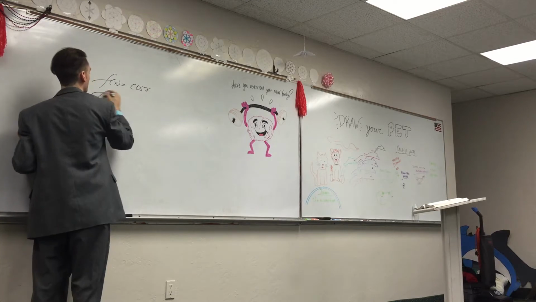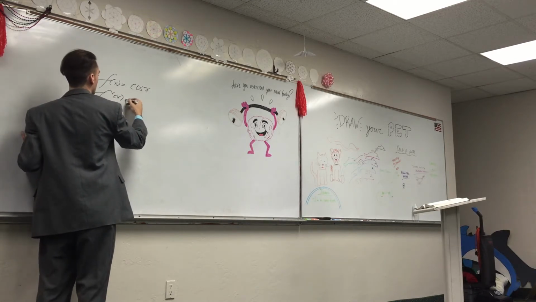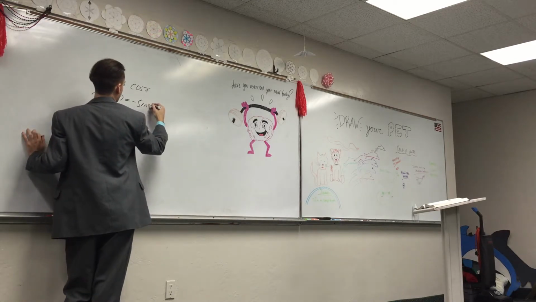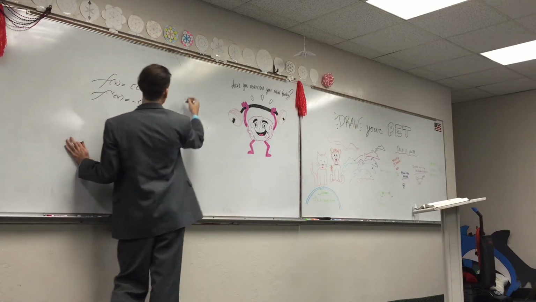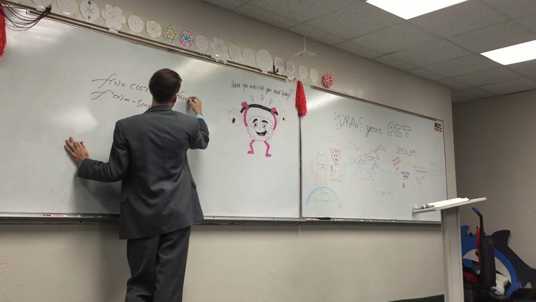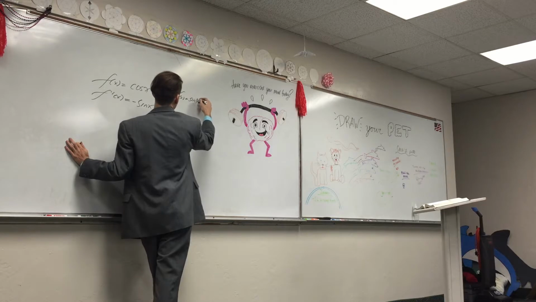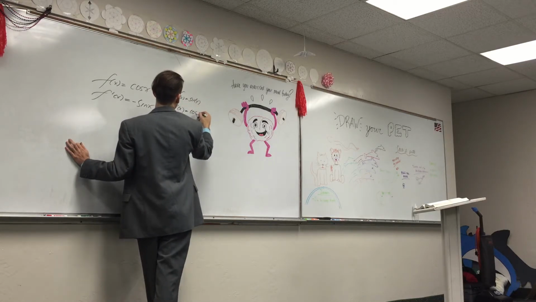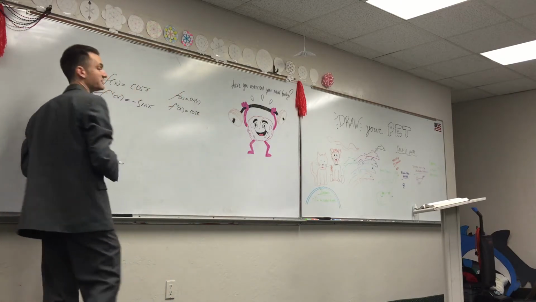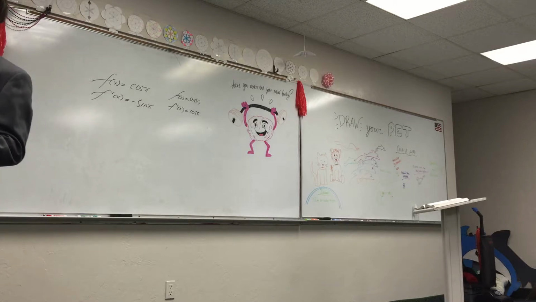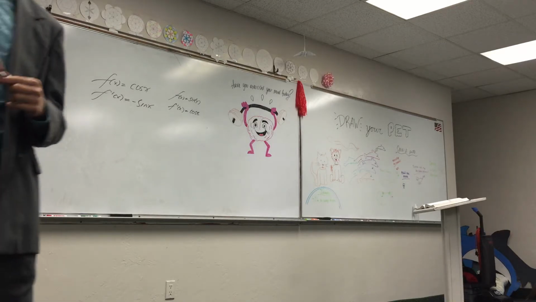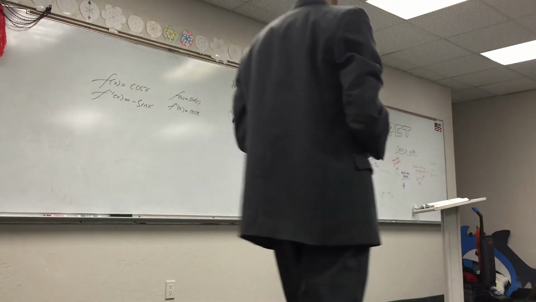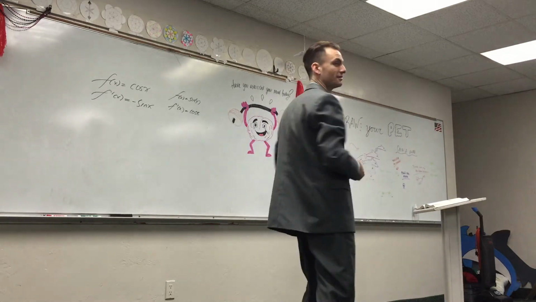What's the derivative of cosine of x? Negative sine of x. And if I have f of x equals sine of x, what's the derivative of sine of x? Cosine of x. Very good. What's the derivative of tangent x? Secant squared. Good, so what's the integral of secant squared of x? Tangent. Very good. Plus c.